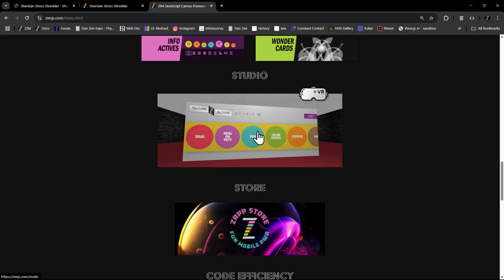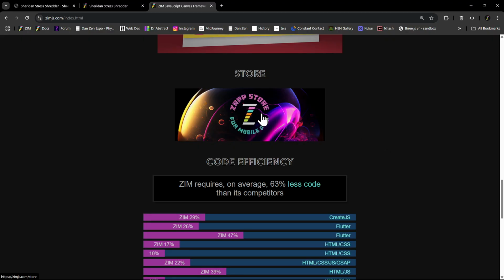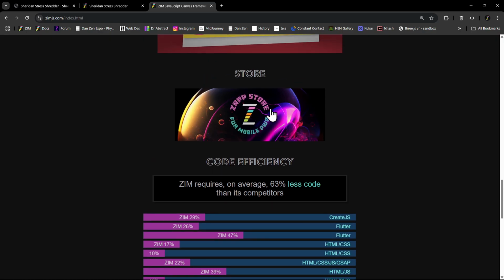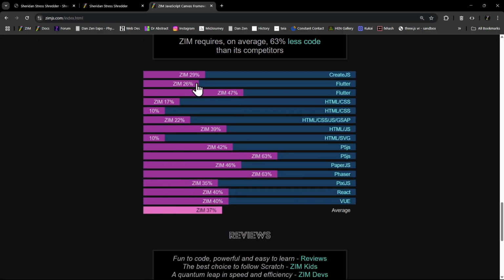We also have ZIM, which is 2D interactivity on any 3D surface in 3D. So we can do virtual reality as well in 3D things. And that's the Texture Active Studio. We can get our apps put in stores and in apps. So we call those Zapps. And this is the Zapp store example.